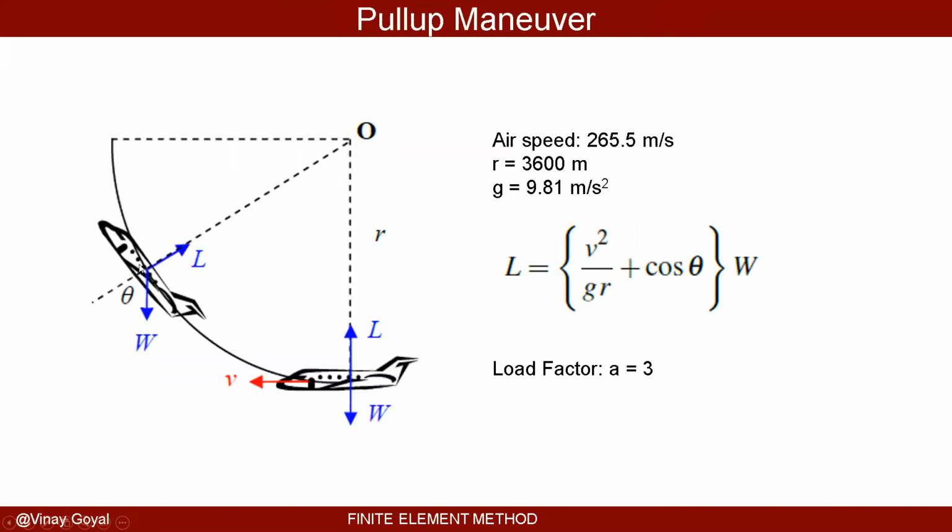Here you have a pull-up maneuver. At this location, when you have this pull-up maneuver, you're going to have an amount pulling against here, the center of where we're rotating the aircraft about. And that centrifugal force is going to cause a load factor. So the lift is going to be quite significant compared to the weight. If you're going this airspeed, and that's the radius, and that's the acceleration, you can actually calculate that the lift is about 3 times the weight. So that's going to load up the wings 3 times the weight. That's a lot of loading there.